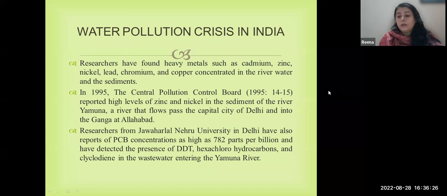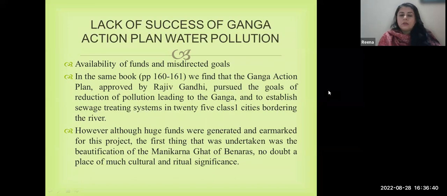So our rivers are now more of a drain rather than a natural flow of water, of fresh water resources basically. So what are the reasons which are causing this? Because we have extensive data, we have irrefutable proof that pollution is being caused to these rivers.